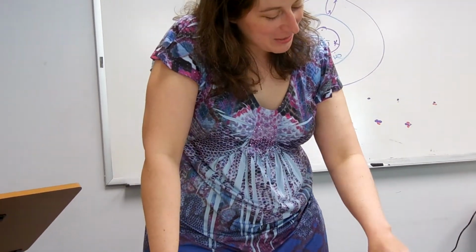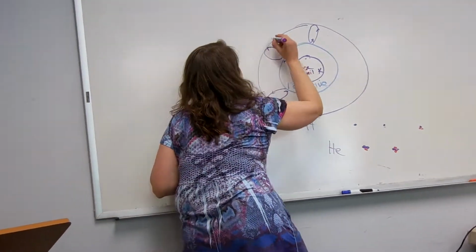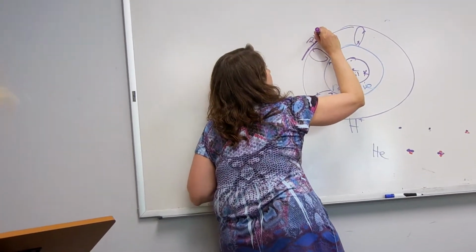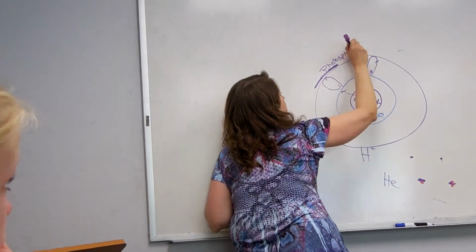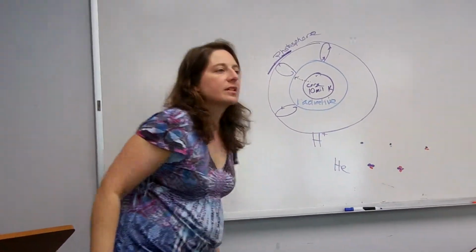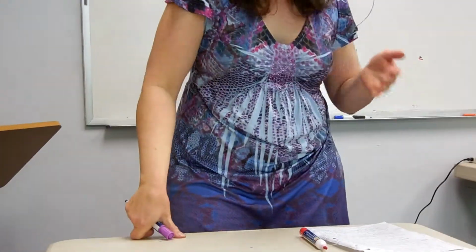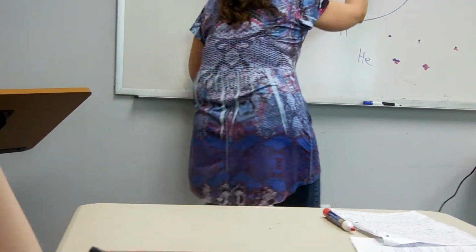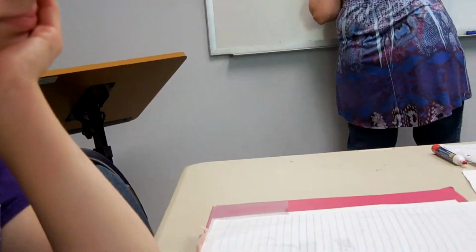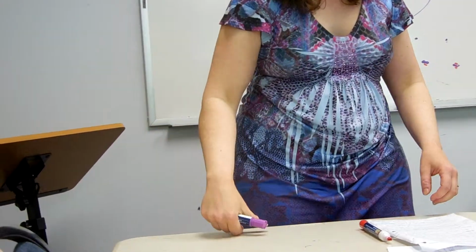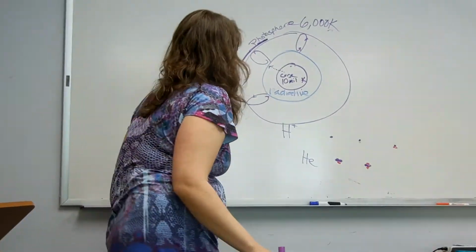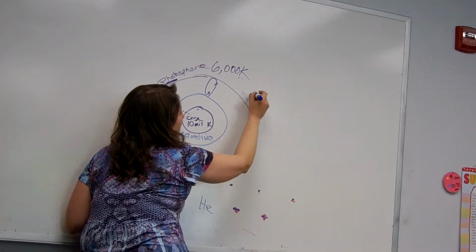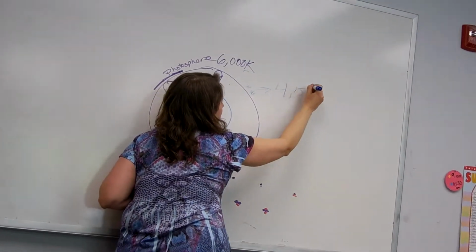So then we get to the part of the sun that we can see here at the surface. I should probably have done that in a different color. And that's called the photosphere. The photosphere is the first layer of the sun's atmosphere. It is the part that you see. It's the coolest part of the sun at 6,000 degrees Kelvin. Really hot. And there are sunspots, which are a comfortable 4,500 degrees Kelvin.